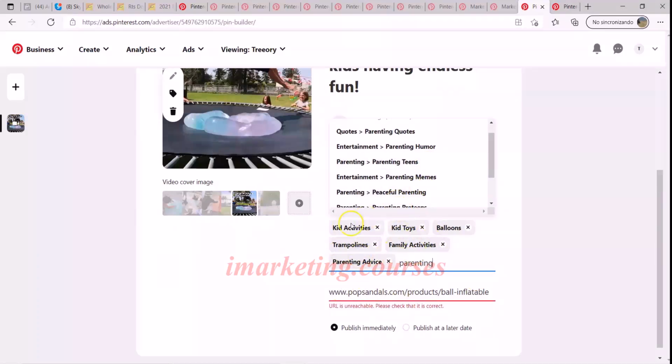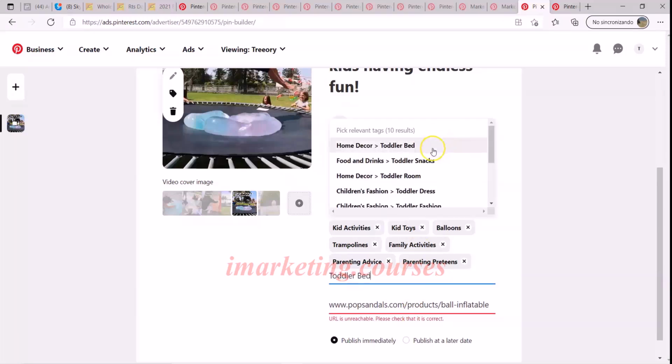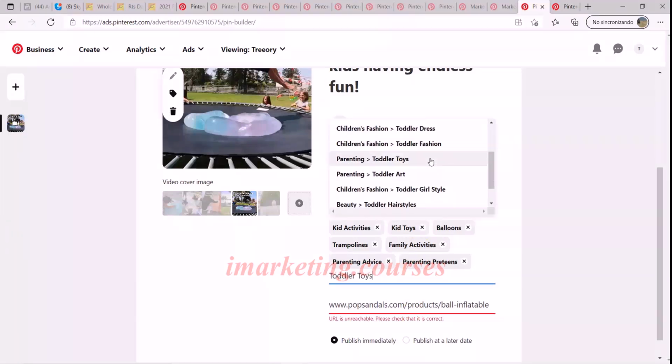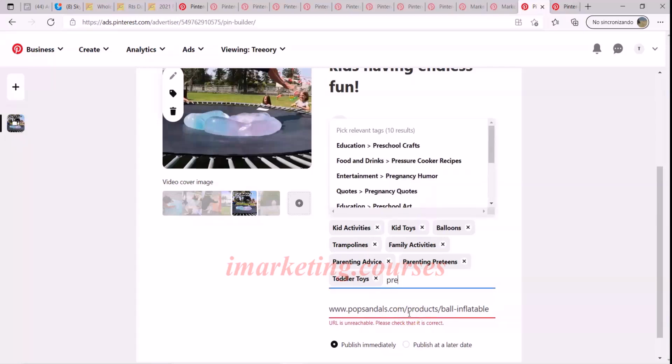different keywords. Let's go with parenting, preteen, maybe toddlers, toddler, toddler toys. Preteen can also be pre-teen.